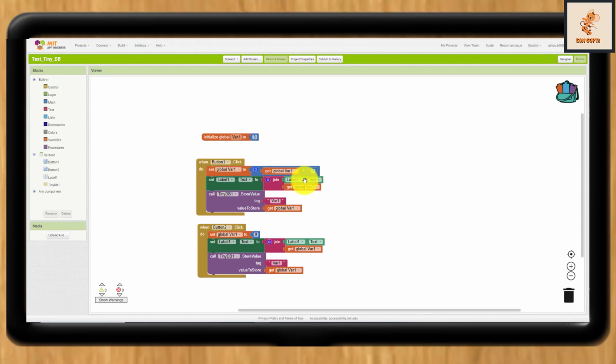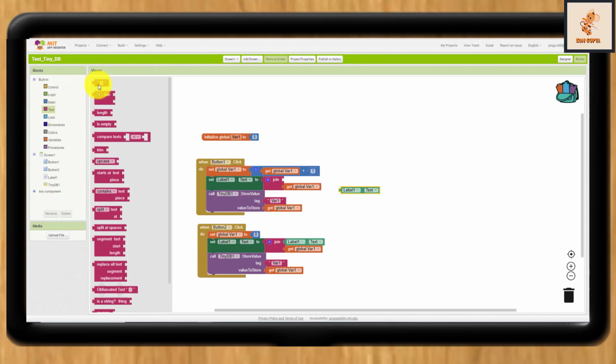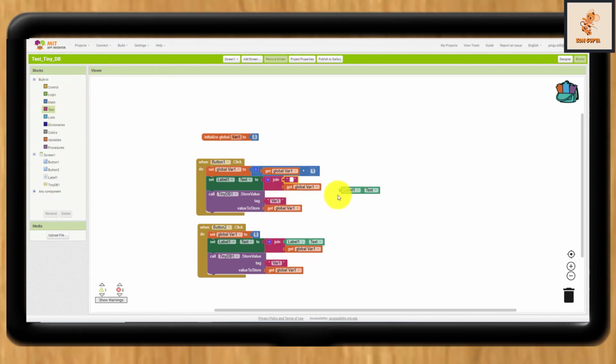There is another quick fix. We'll have to change this Label1.Text to score. So let's set it to score, colon, and don't forget to give a space. Let's check that. Here is score.